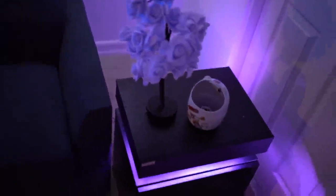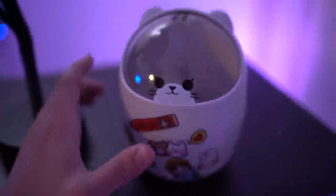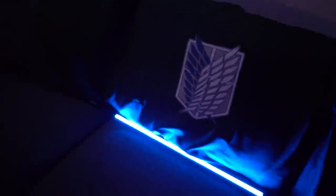Over here we got a little carpet, a little rug — by the way, this thing is soft as hell, look at this. Next up over here we got a little stand, a little cabinet, a little drawer thingy. This right here — look how cute it is — it's like a little tiny container that I put a bunch of my remotes in. This little flower thing is supposed to light up, but when I bought it, it was supposed to come with a plug but they didn't give me one, so it's just sitting here for decoration.